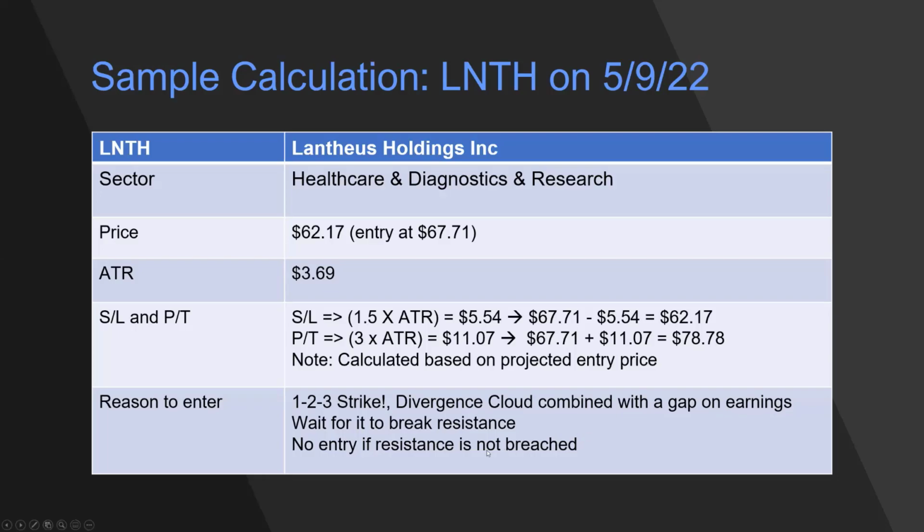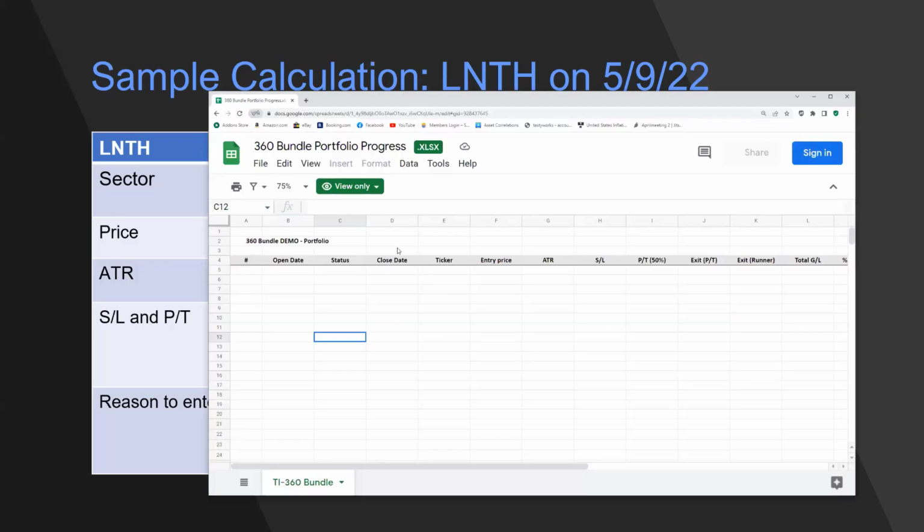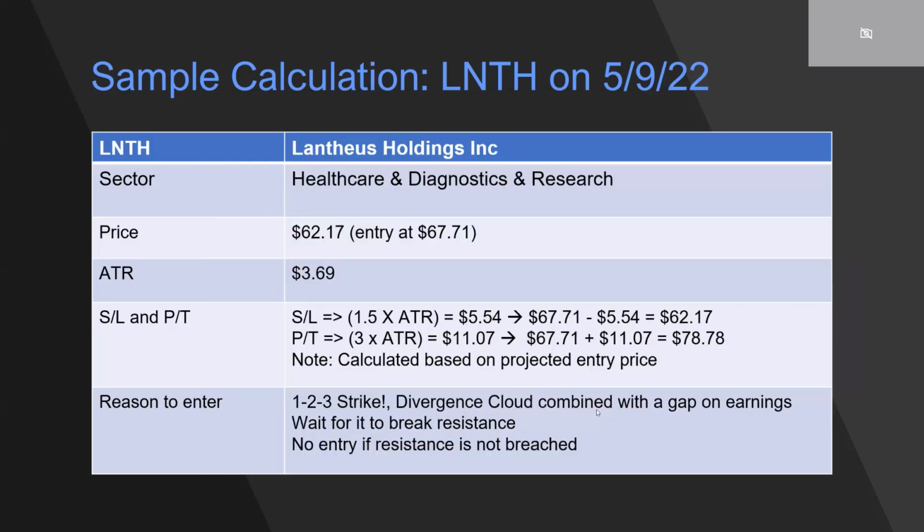What we also will do is we will always have a reason to enter. Is there a signal from the divergence cloud? Is there a signal from the strike? Because otherwise later on, we cannot really say why we entered it, and we want to later see how to best use these indicators. And each of this is going to be entered in an Excel sheet like this here. There is a link pasted, and there will be a link pasted also in the chat box so that you can call it up and see what we do. Because during the session here, we will look at some stocks, and should they trigger during the week, I will enter them.